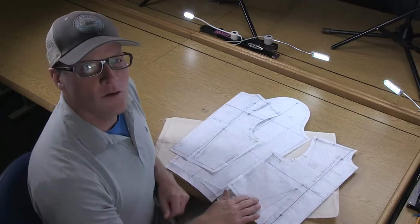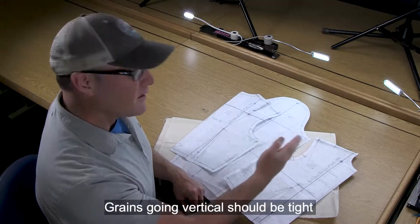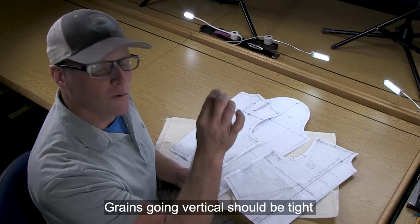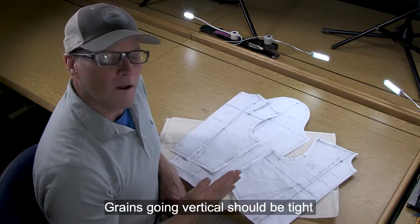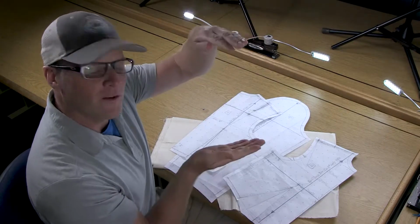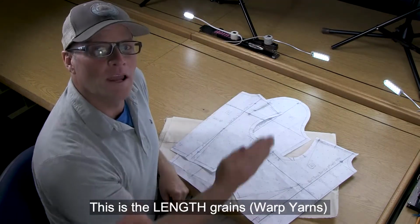Now taking a look at your pattern pieces, the grains that are going vertical, so from the neck down towards the waist, this is vertical. You're going to want to have those to be the threads that are tight so they don't stretch out over time. And this is going to be your length grain.